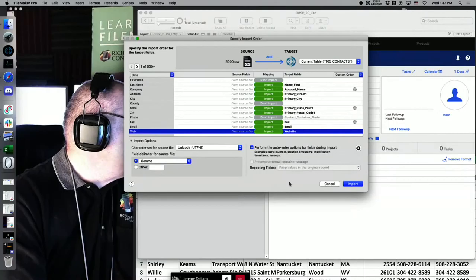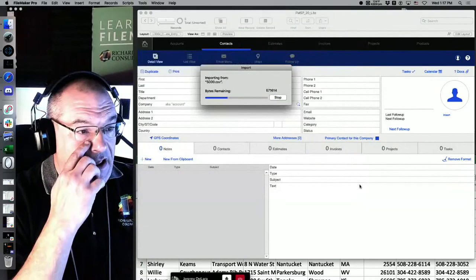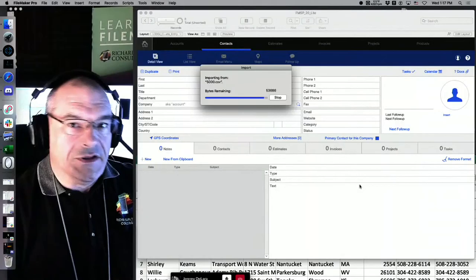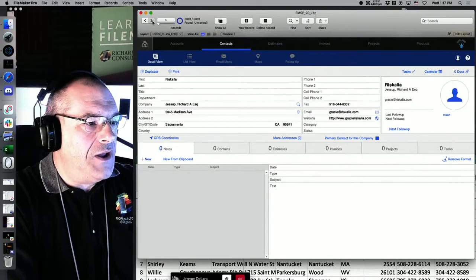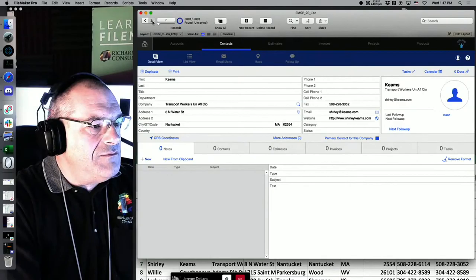Now, I'm going to give you a little bit of a hint, a trick here. FileMaker will remember the last import we just did, okay? It gives us this little summary here. Says it imported all this. That's great. And then if we go forward in the records here, then we have these people here, right? Pretty straightforward. First name was on the wrong line, I think. Match the last name. Did I mess that up? It doesn't really matter at this point.